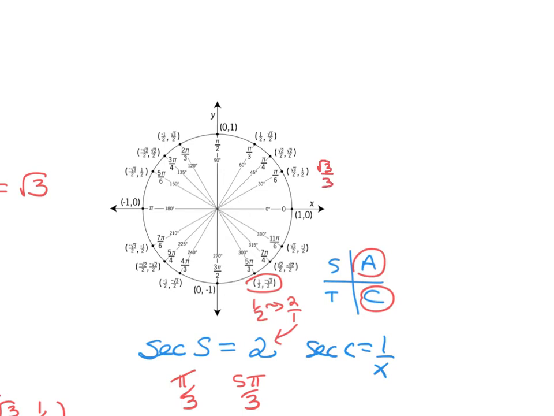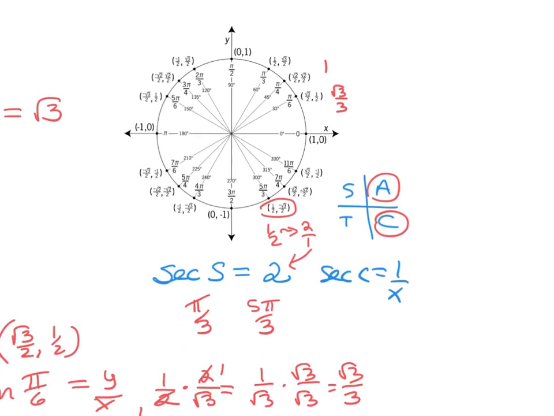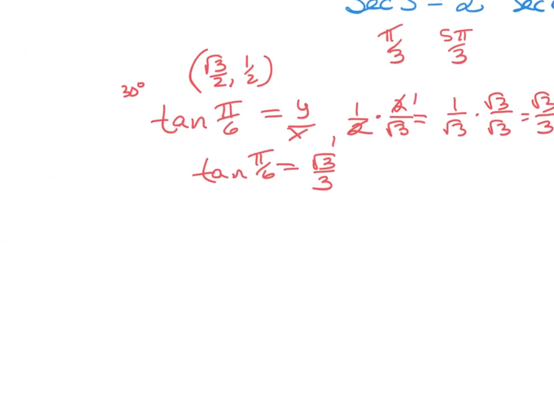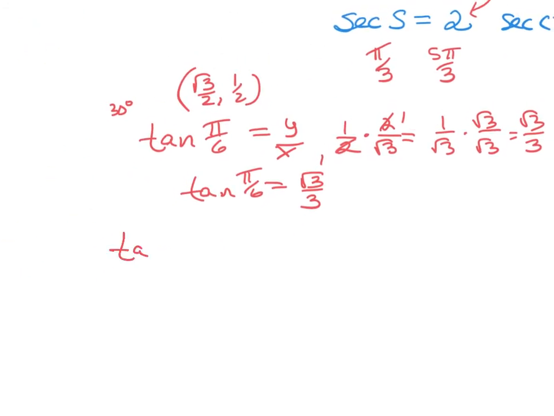Remember, tangent of 45 is 1, because what we're doing here, let me go ahead and do it for you. Tangent of pi over 4, which is 45 degrees, we're really doing y over x, √2 over 2 divided by √2 over 2. Anything divided by itself is 1. So that's why I wrote a 1 there.